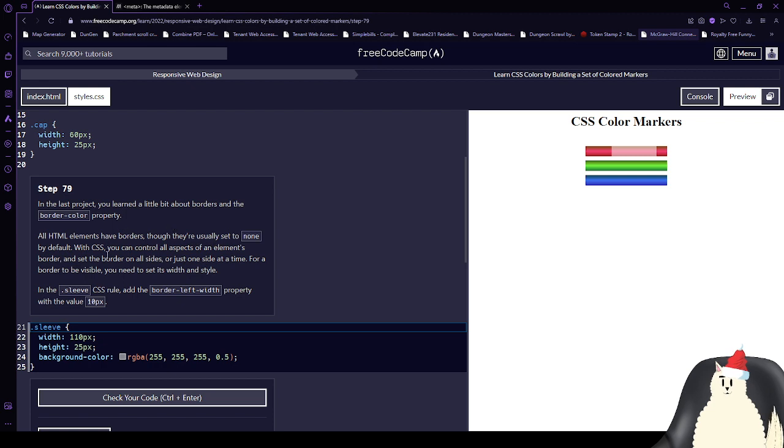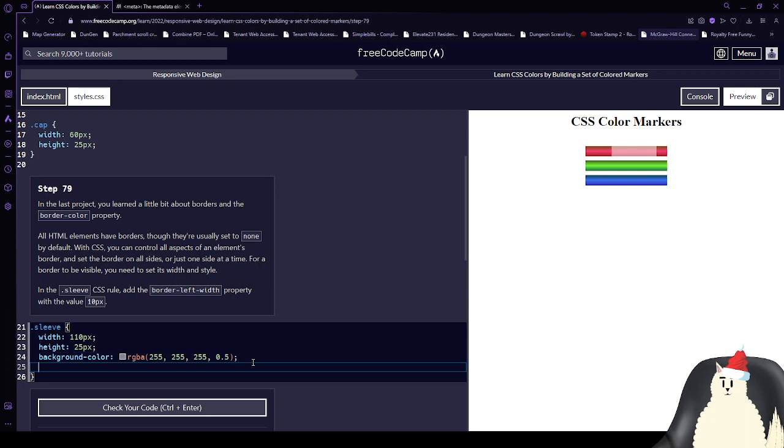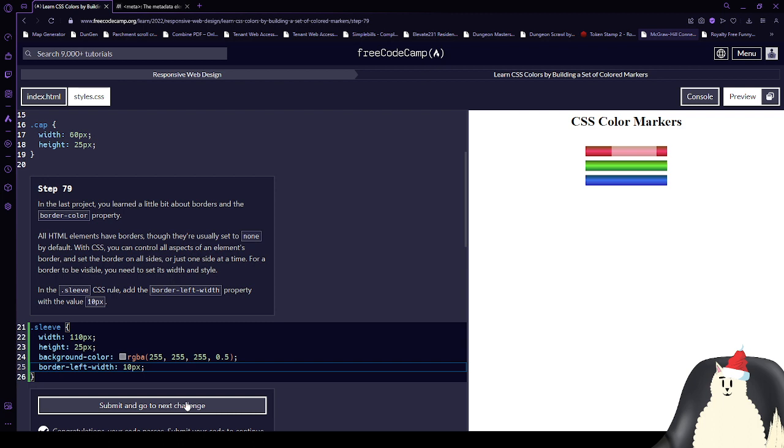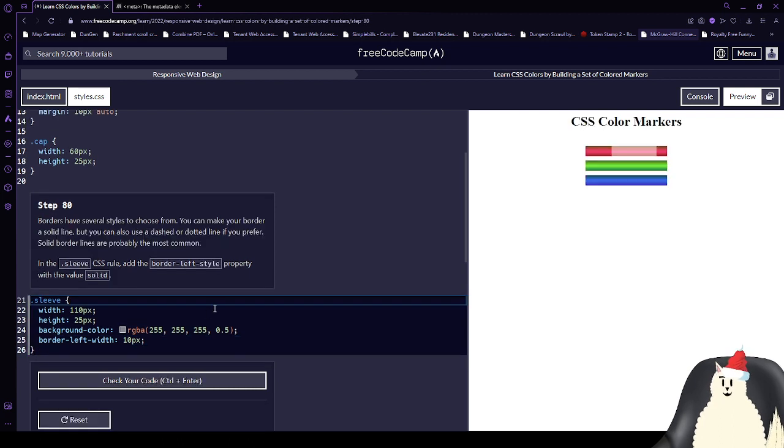Borders are usually set to none by default. In sleeve, add the border-left-width property, 10 pixels. There we go.